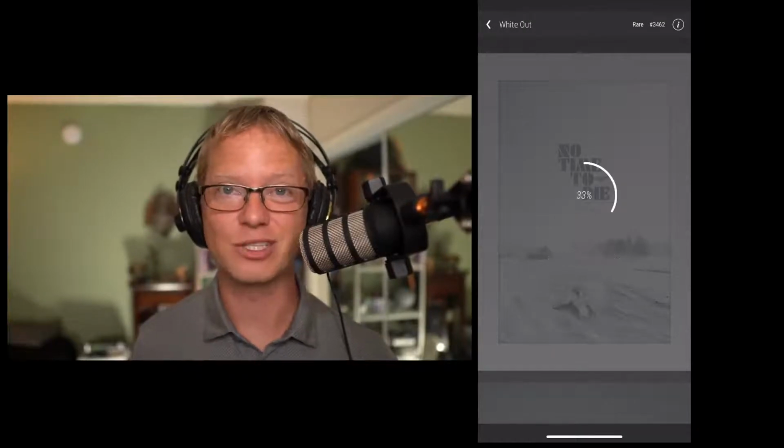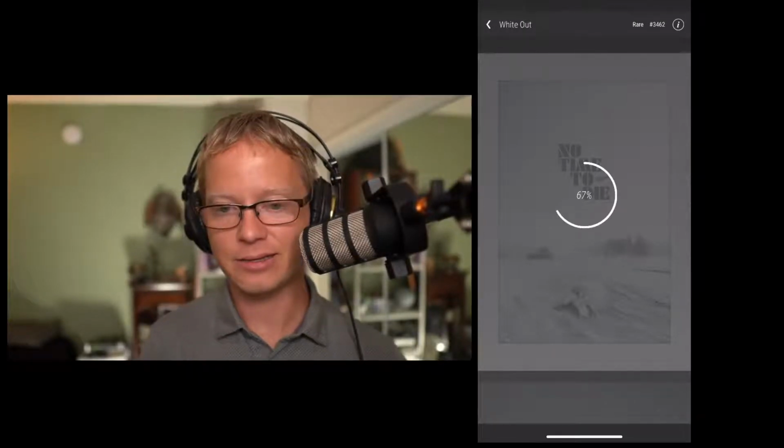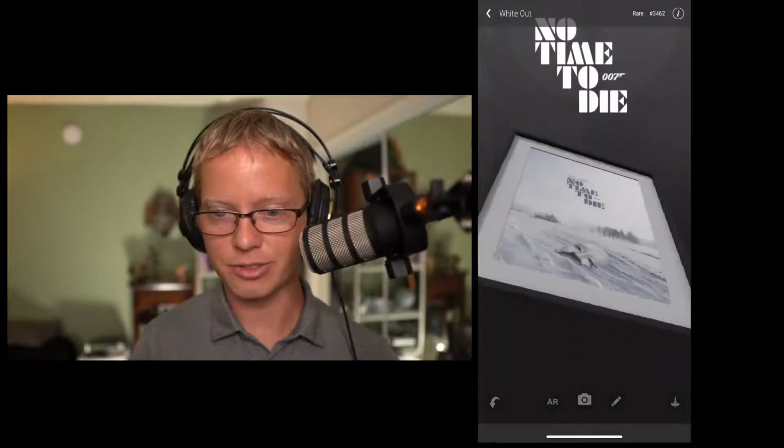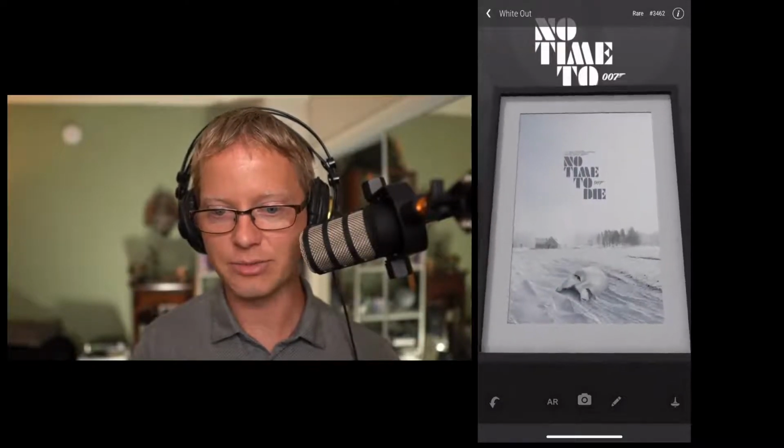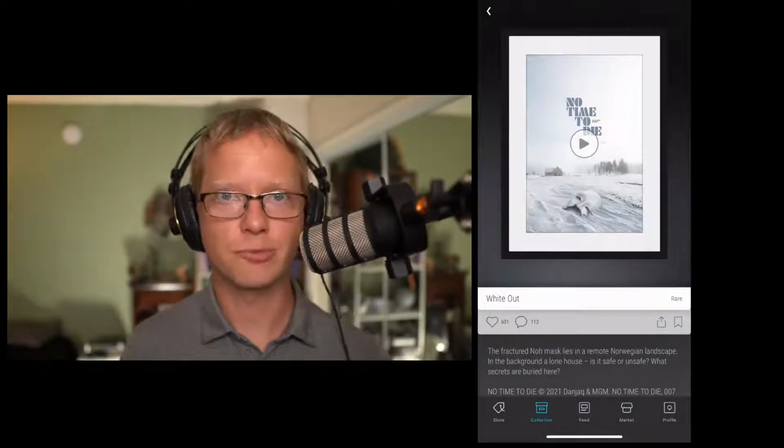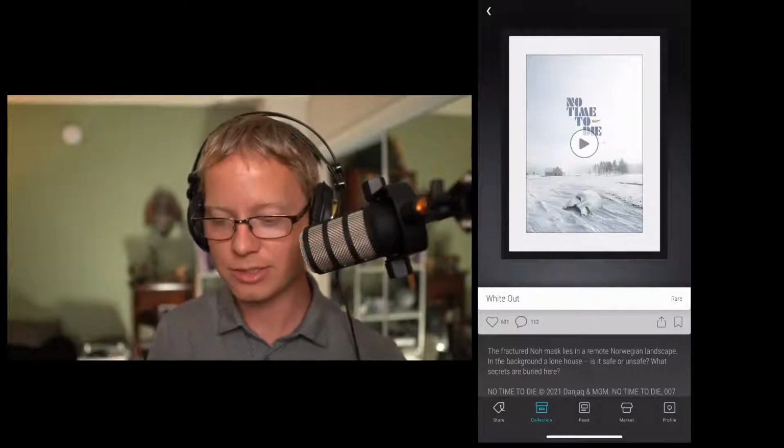If I click it, it's going to also load it and download more stuff onto my phone. And there we go. And then I can look at the poster however I want, as well as in augmented reality. And if I wanted to lock it, I just hit this thing. There we go. Have it rotate for me. So those are the two. I have two copies of this poster and then one of the mask, but I'm going to be getting some more. But if the price goes up, that's the way that you can make money with these things.